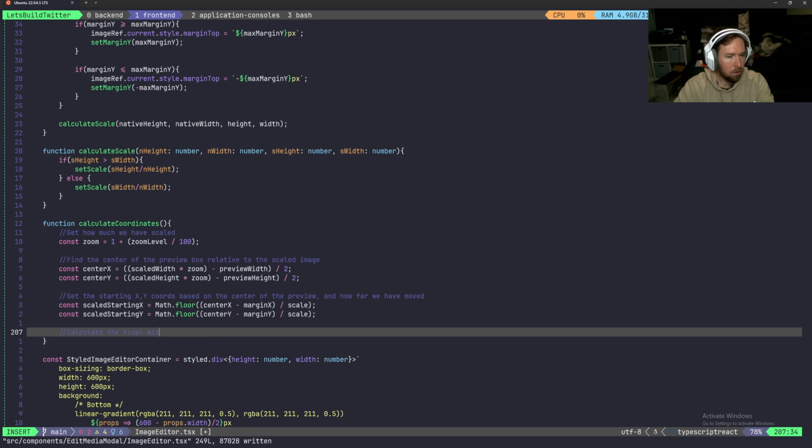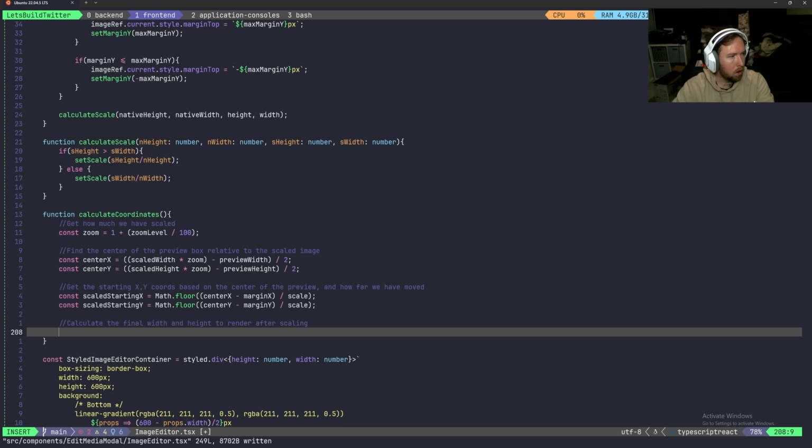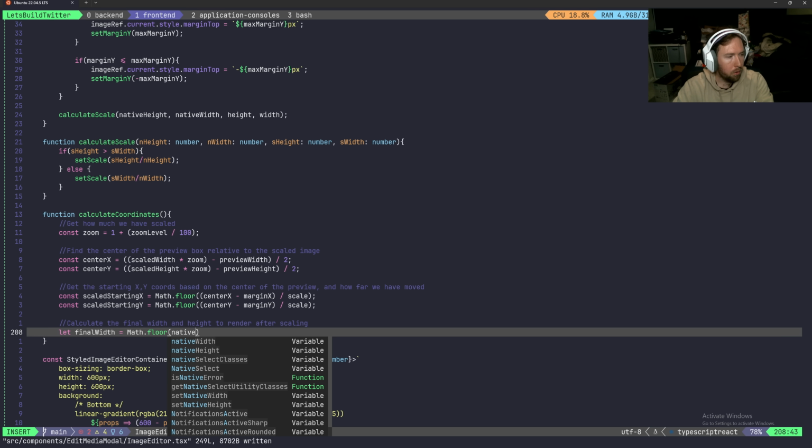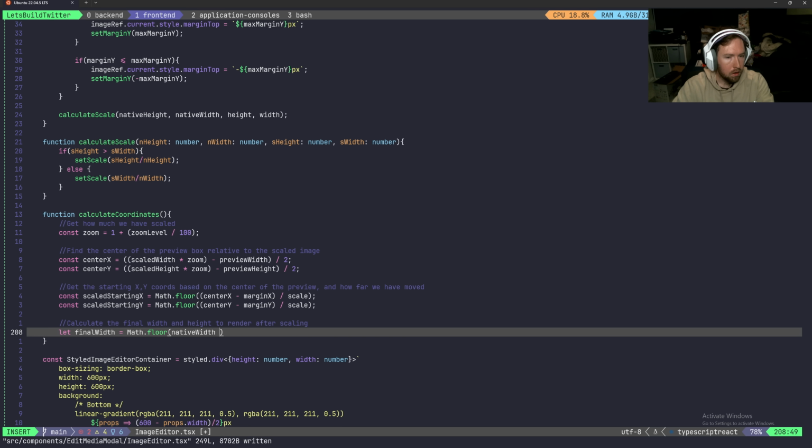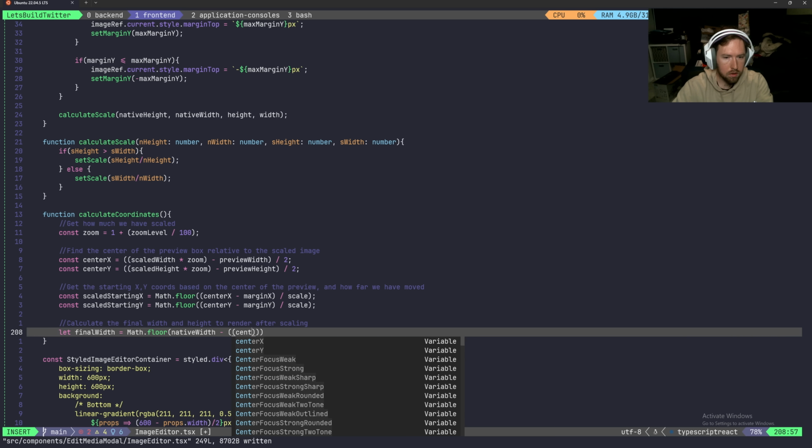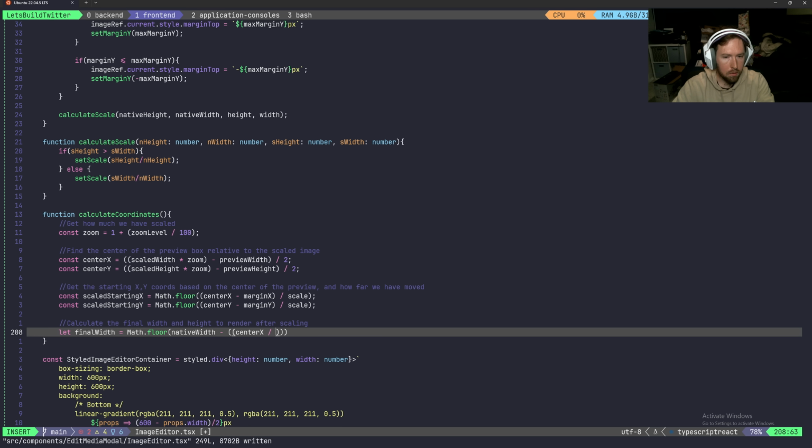And now we can calculate the final width and height to render after scaling. This is what really took me the longest to figure out. It was all about trying to figure out what the actual formula is for this to work. So let finalWidth equal Math.floor of native width minus centerX divided by the scale, and then times this by 2.